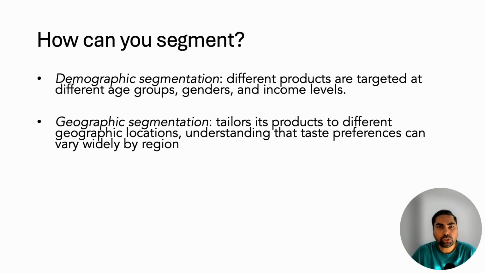Then you can also do geographic segmentation, which uses the location of customers to segment them. You can assume that customer preferences are going to vary by different regions. And McDonald's is a company that comes to mind when you look at geographic segmentation, because McDonald's is a very global company. It has expanded into a lot of countries.